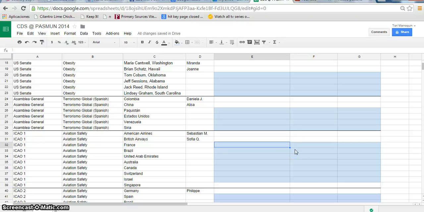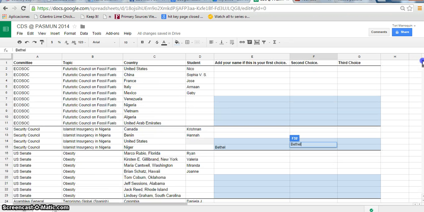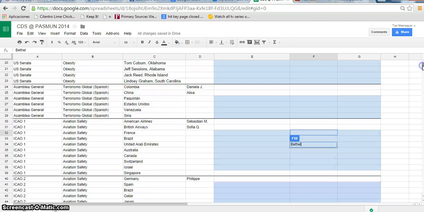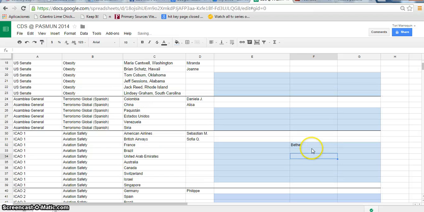So, okay, I already used my first choice up. That's the first column here. So I'm going to put my name in the second column, because that's the second choice. Remember at the very top it said, second choice, that's where you put it, in that second column. Okay, so I've got my name in the second column. What else would I like to be? Maybe I'd like to be Brazil. Brazil sounds really interesting. So that's going to be my third choice, right there.